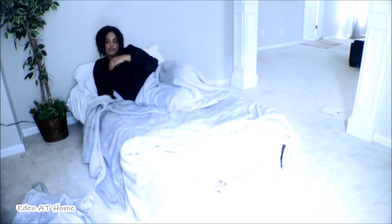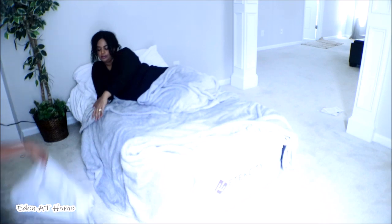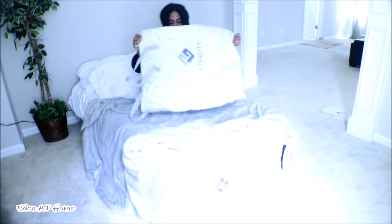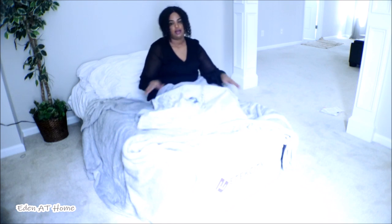This is very comfortable. The greatest thing is it's like a bed in a bag. You can take it anywhere. So I'm having a fest this summer, and some people don't like their kids to sleep in another room. So this is a great idea to just put it in there so they can sleep together.